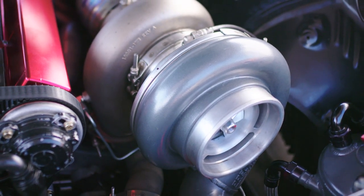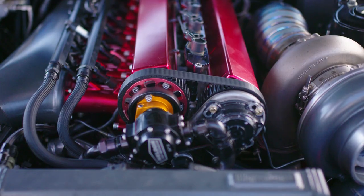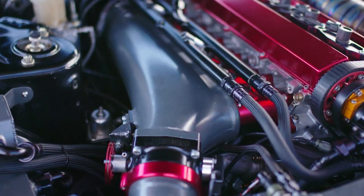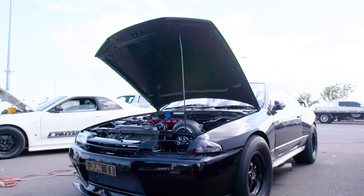We ran that in one of our test vehicles making 2300 horsepower at the hubs, with the EN40B crank and our new rods and pistons. We pulled it all apart and everything was absolutely fantastic. Looking forward, as the head tuner of Chun, one of the issues I found was the big end bearings.